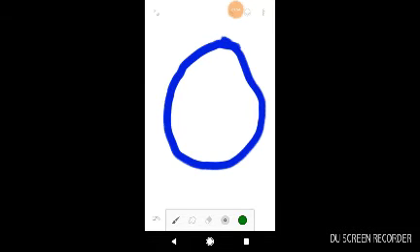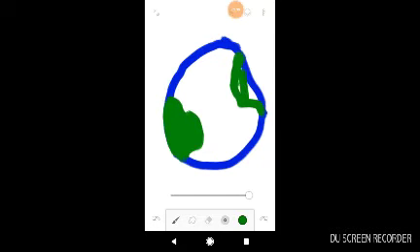I can do something maybe like that, and then go over here like this, to make one of the bits of land on the earth. I'm not sure if I'll be able to do the — I don't know. I might do the north pole and the south pole. So if I do this, do like one little thing over here and then colour it in. Then there's another bit of land, and then I want to do one more — a little bit of land, just in the ocean, not curving onto the other side of the world.